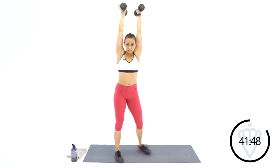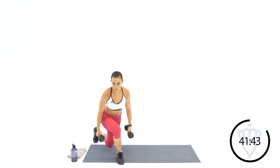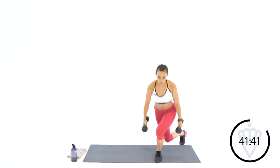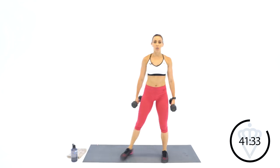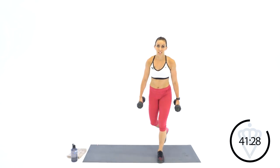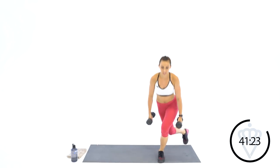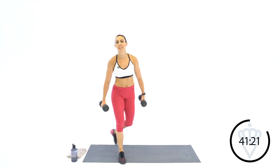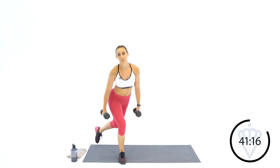Do you want to make this a little bit tougher? Hands up overhead — you have that option. This is also a pretty fun workout to get creative with yourself. If you're traveling and you're looking for ways to format a new workout, just write down your favorite five exercises, set a clock for 30 minutes, and go for it. Think of the alphabet — think of an exercise for each letter that you want to do and just finish the alphabet.